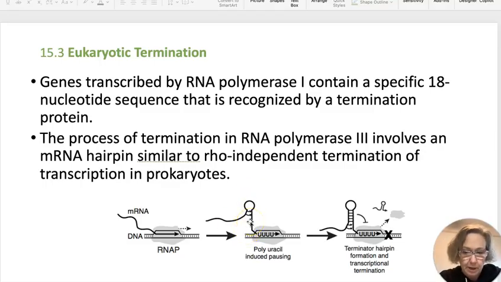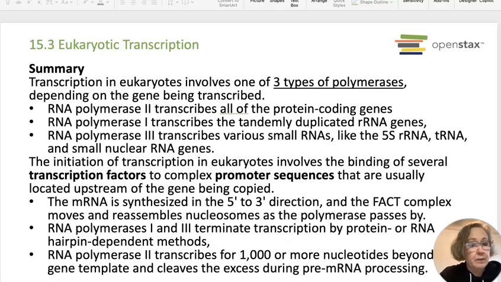Do you remember when we did the hairpin? You can go back and look at that video when we talked about prokaryotic termination, and one of those was a hairpin, which involves the termination because it kind of just kicks it off. That hairpin makes a loop, and then it knocks it off, okay? That's exactly what happened. The terminator, hairpin formation, and transcription knocks it together. Okay, there is the summary of it.